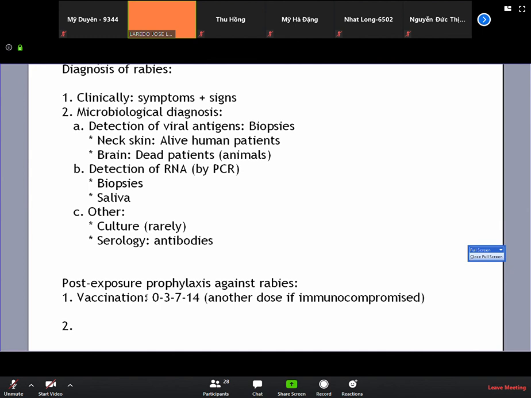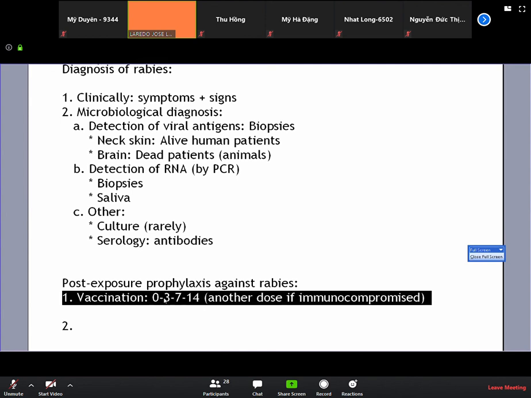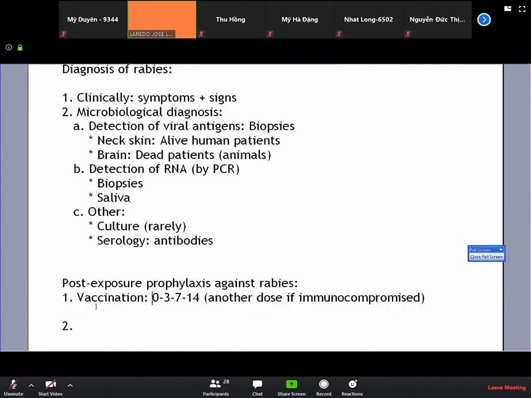I am sure that some of you already know about this. Last year, when I was teaching, one student received the prophylaxis against rabies. 4 doses of the vaccine, okay? So a lot. So post-exposure prophylaxis, firstly, is with the vaccine. But at the same time, we have to give specific immunoglobulins, specific antibodies.